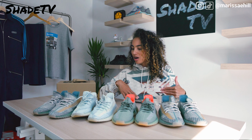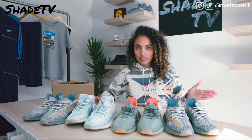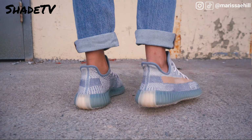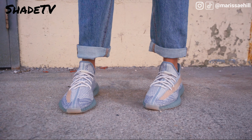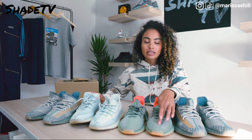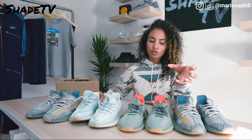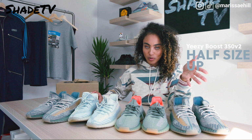All right, moving on, let's tap into some sizing. So with all of my shoes, I typically size half a size up. So I'm a woman's 9, but in men's, I'm a woman's 8. And for me personally, just so you guys know, I do like to wear my shoes on the bigger size. I don't like my feet or toes touching the edge of the shoe. And again, it's very narrow and shallow in the toe box. And so for me, I feel like my normal size feels a bit too crammed in the toe box area. And so that's why I like to go half a size up to give it a little more breathability and room for my toes to move around in.